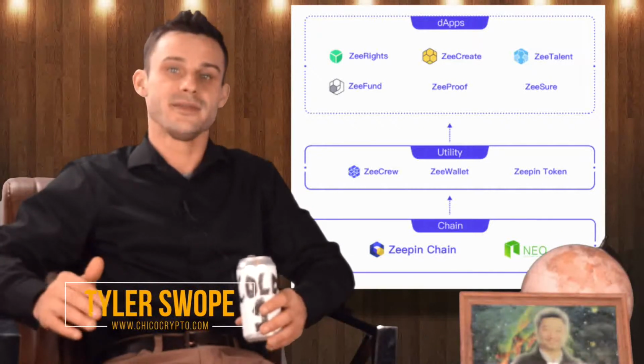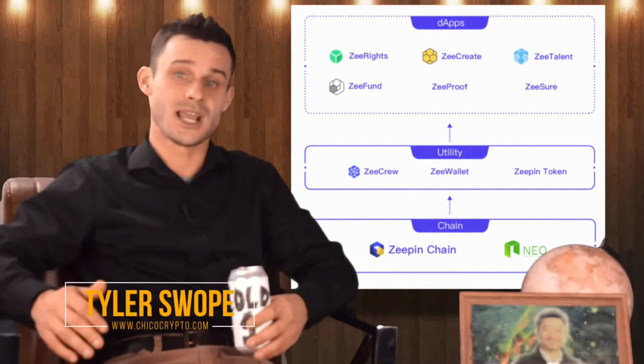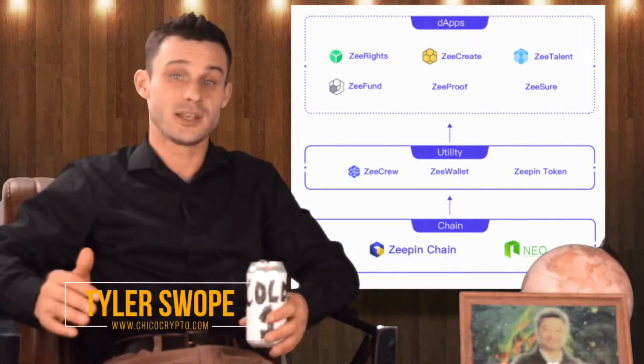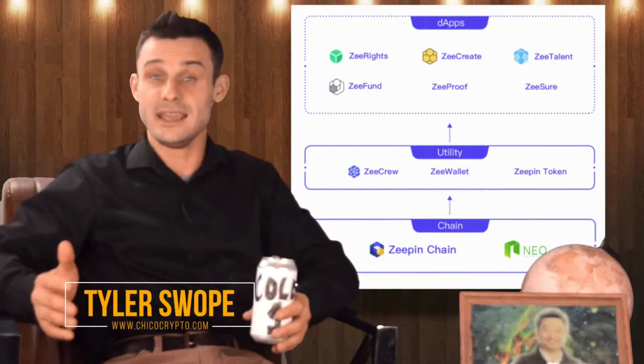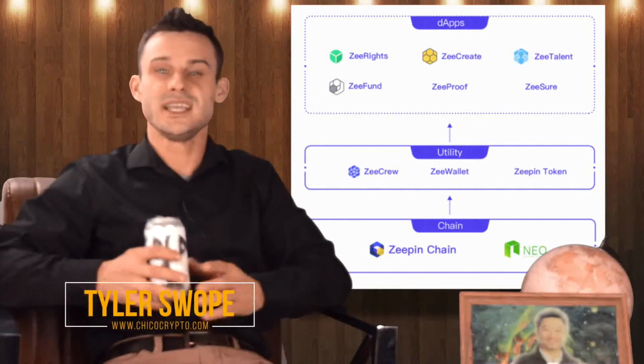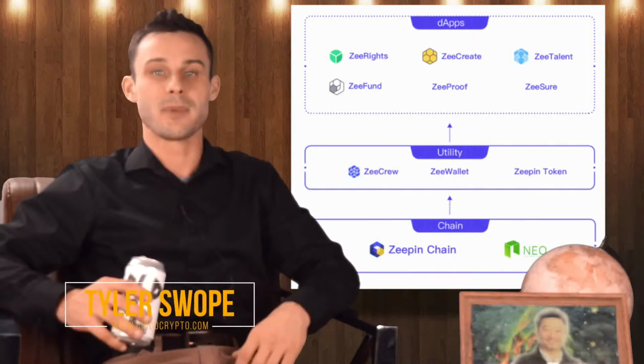Fourth is Z-Create. This is a decentralized design interconnected platform on the Zeepin chain. Z-Create connects the Zeepin tokens through the embedded smart contract, thus quickly bridging creative contents and people in need of creative ideas. So Z-Create will work with arting365.com to enable over 1.2 million designers worldwide to provide service for people demanding creativity. Z-Create will also have a matchmaking mechanism making peer-to-peer transactions possible.